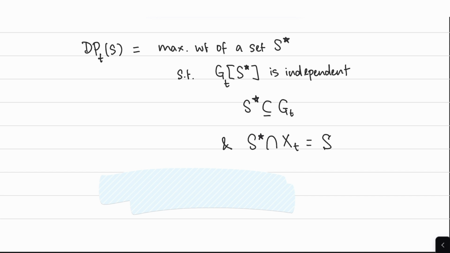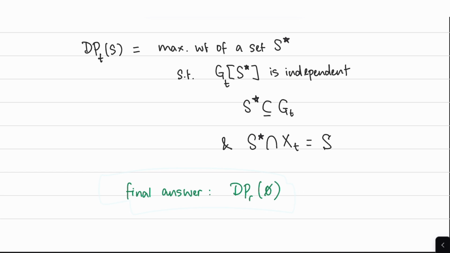So as you can imagine, the root vertex leads us to the final answer, so we can just look up the value of the empty set at the root vertex. Notice that that's the only vertex subset that we actually have at the root. The root is the empty set, and this by definition basically gives us the maximum weight independent set, the weight of the maximum weight independent set in the entire graph G. So we have the final answer if we have all the subproblems, so that motivates us to solve the subproblems.